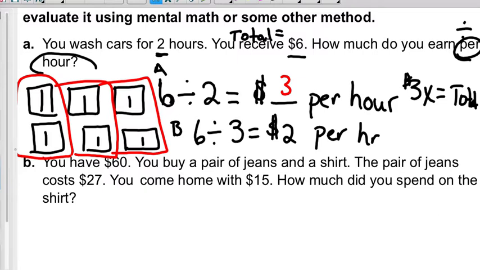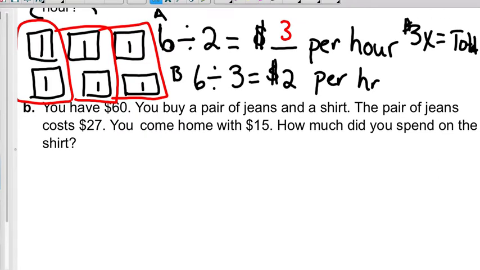If I worked 40 hours, how much money would I make washing cars? Try again. What'd you say? $120. So if I worked a full work week washing cars at $3 an hour, a full week is 40 hours. I'd make $120. Now, as a kid, would $120 be pretty good? Yeah. Might be. As an adult buying groceries and paying for cars and houses and things, would $120 in a week be very good? What would? $2 million? Yeah, you're not going to find a job that gives you $2 million. All right. So now let's look at the second one.